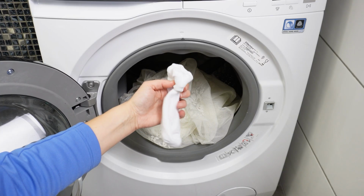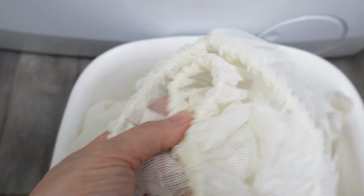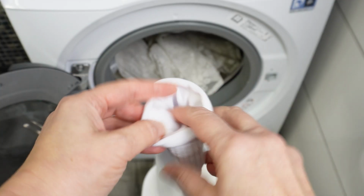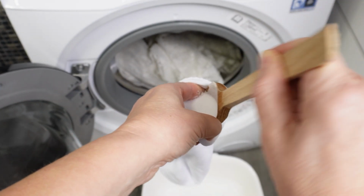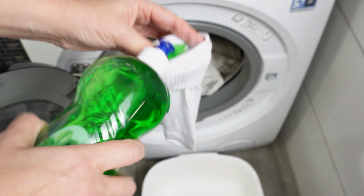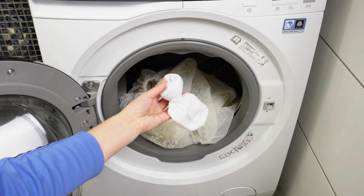How to wash curtains to make them white again? After a few weeks, curtains turn gray and lose their snowy white color, especially curtains hanging in the kitchen and dining room. Not only dust and dirt settle on them, but also grease. If you don't have time to soak them before washing in the machine, prepare a sock. Put 2 tablespoons of salt in it, add a little dishwashing liquid. But not too much, so that there is not too much foam. Throw this salt and dishwashing liquid bundle into the washing machine with the curtains.